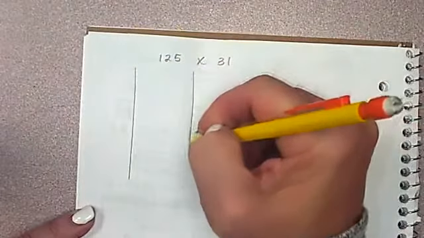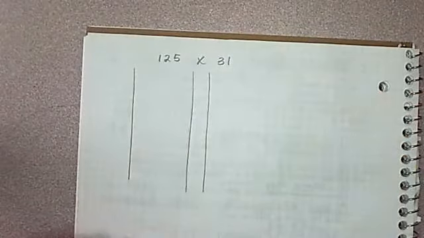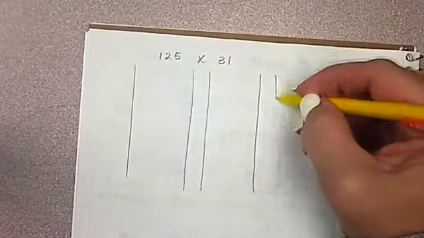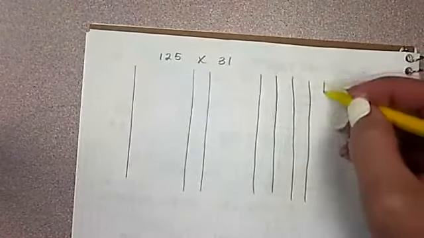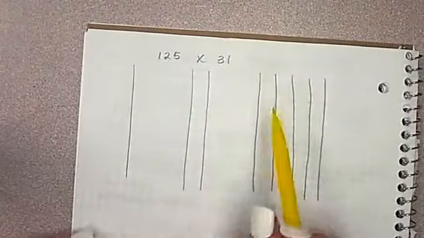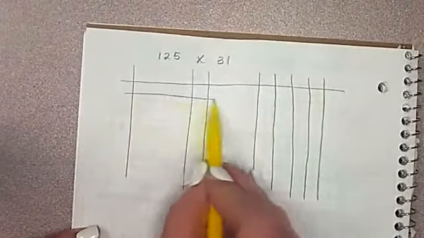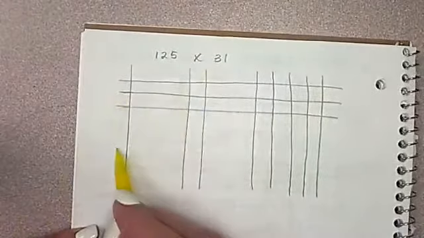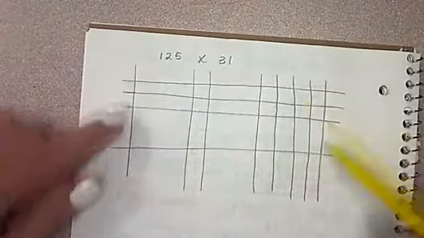So over here, we're going to have our 2 10s. Again, it doesn't matter how much space, but the farther apart it is, the easier it is to see, I believe. So then we have 5 1s. That's just my opinion. It depends on how much paper you want to use. All right, so there's our 5 1s. Okay, they don't have to be perfect. So then now let's do our 31. So we have 3 10s. We always just start at the top. There's our 3 10s. Okay, and then we have just 1 1 down here. All right, so 125 and 31.